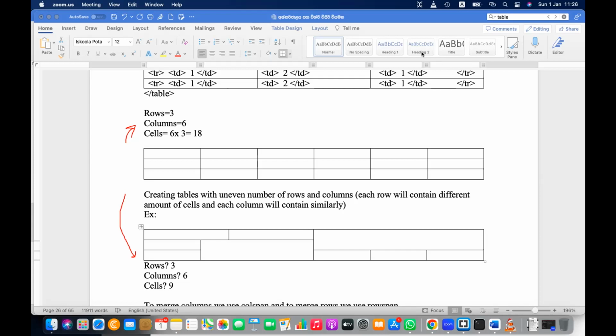Therefore, I would like you to get experience rather than relying on me, because you cannot always ask me to come behind you. You have to do the experiment. So let's do the experimental thing first and see what's going wrong. Let's try the second table. First table is easy. You can create the first one and then edit it to the second one. That is also possible. Anyway, you have to try the second one.